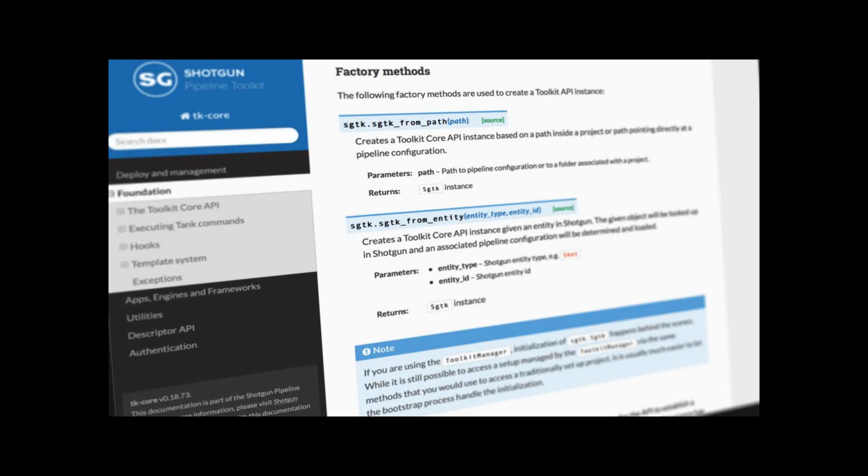We have a Shotgun Toolkit API. So this is separate from the Shotgun API that Neil was talking about earlier. This goes hand in hand with that API. It doesn't replace it. This is purely designed to integrate with Toolkit functions to allow you to resolve paths, to publish things. There's a great deal of stuff that it allows you to do, to be fair.